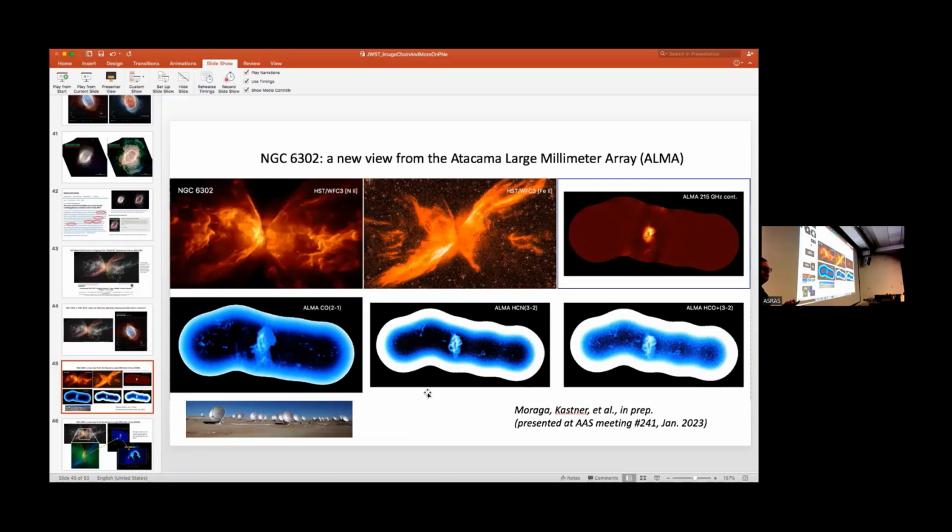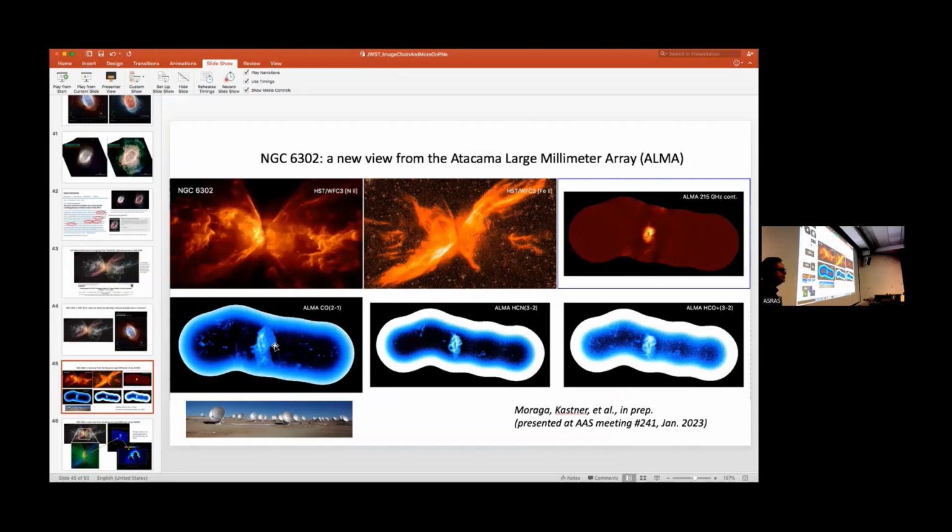When you do that, you can get images at radio wavelengths that can actually exceed the resolution of the Hubble Space Telescope or the James Webb Space Telescope. And so we're getting close to that sort of resolution when we look at this butterfly nebula, NGC 6302, in the light of carbon monoxide and hydrogen cyanide and HCO+.